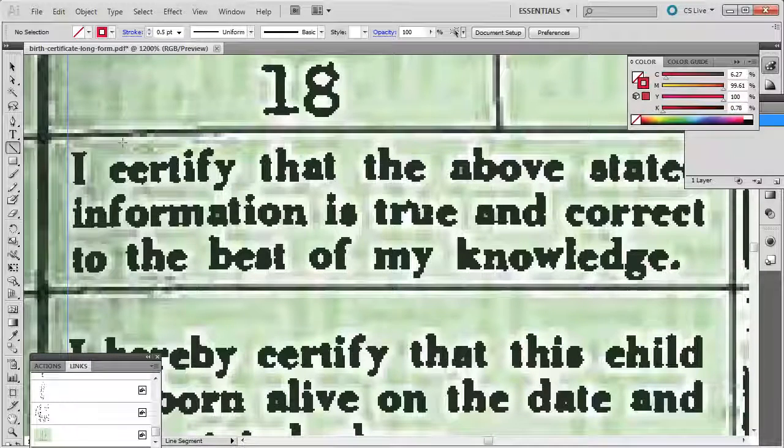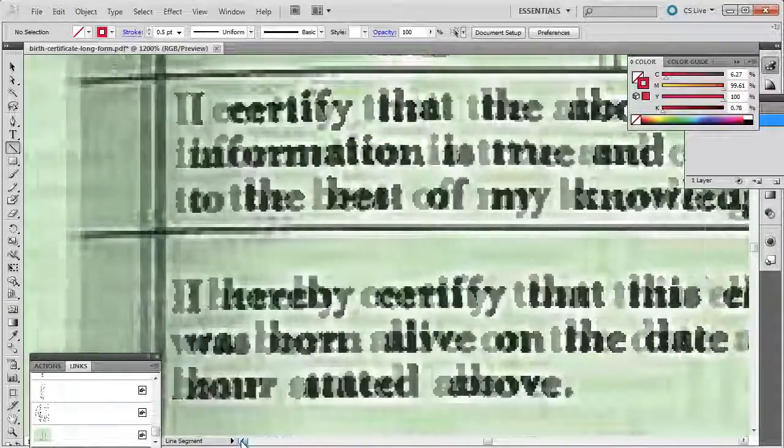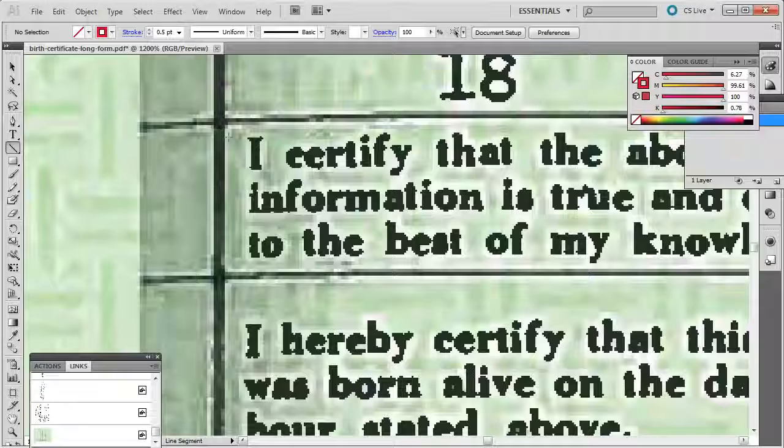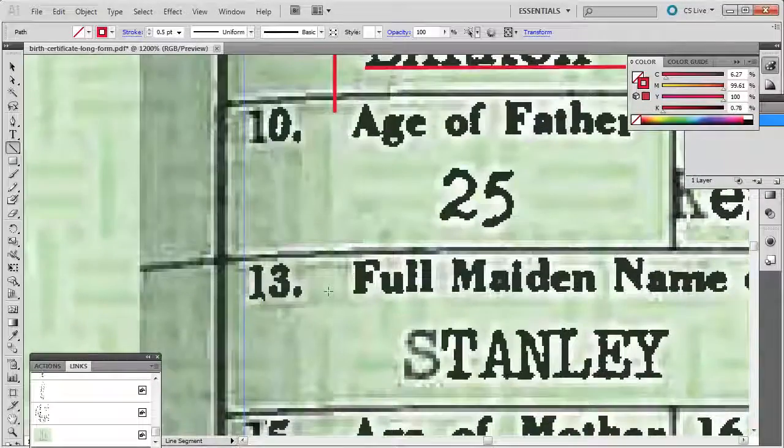All right, I got some evidence of some bending here. I can come down here and I can look at these other parts of the certification, and I will see the same sort of thing. All right, there's distortion here, and if I lay these down and I take a look at this at this level, you'll see that these are not straight. Okay, there's an angle to them, and that's going to be true for all of these as we get into this area where the actual text is bent.